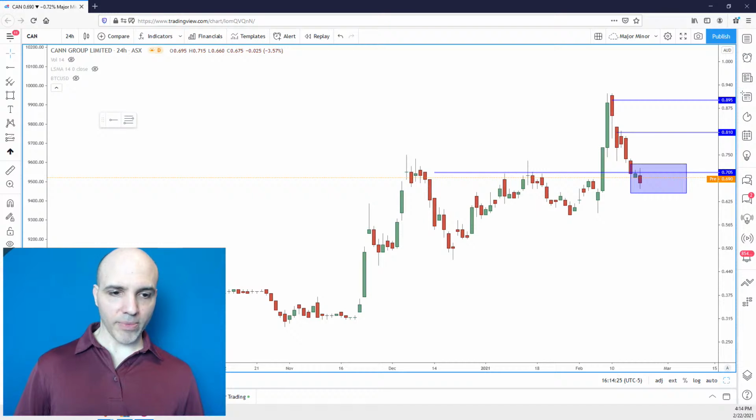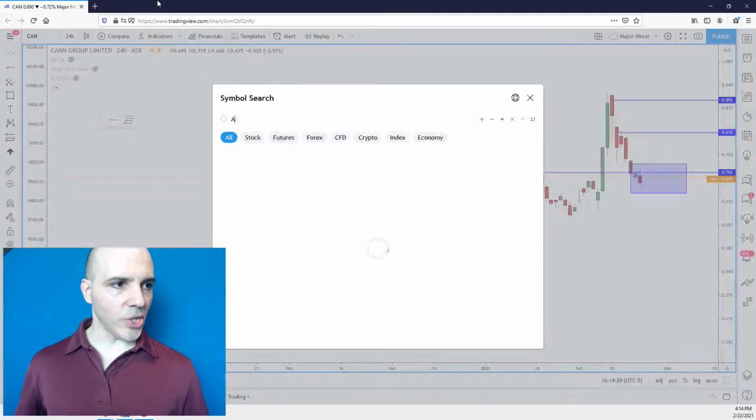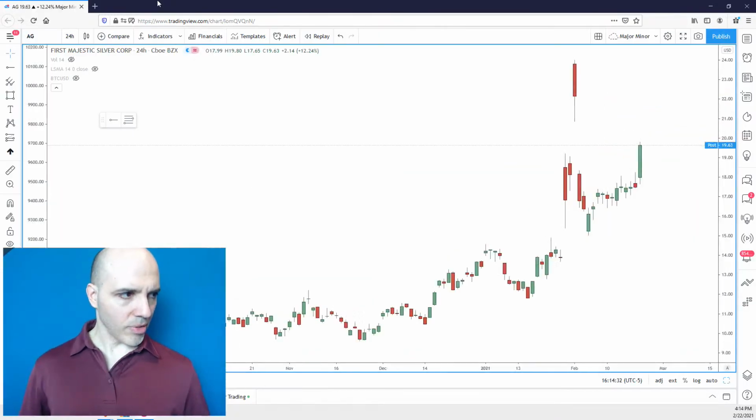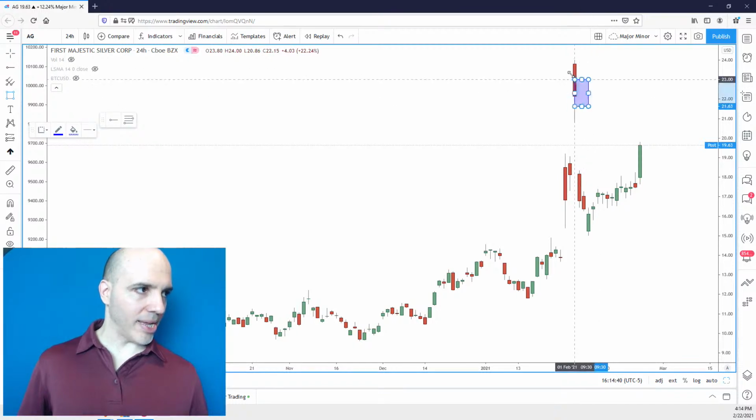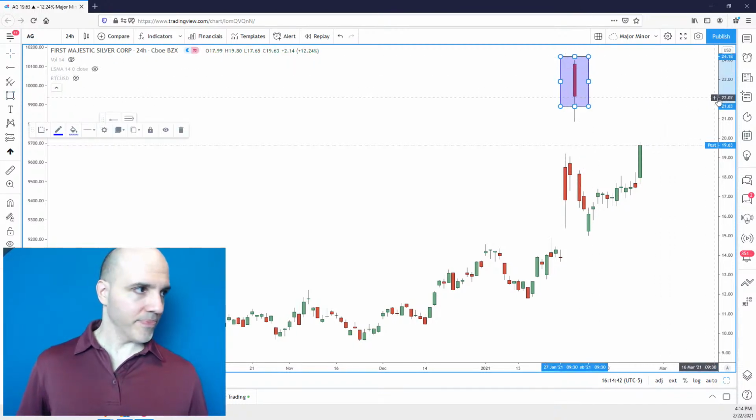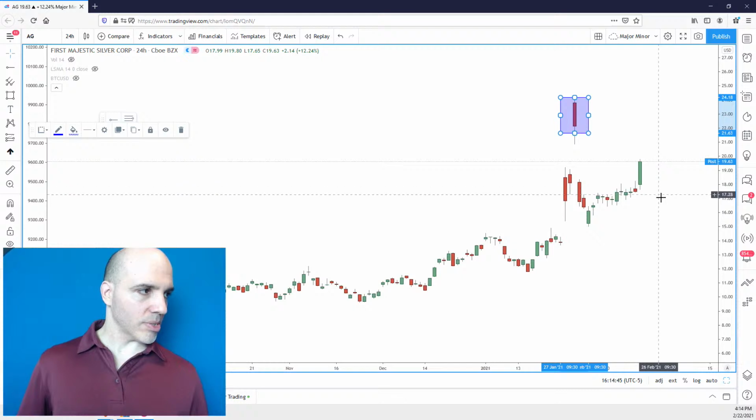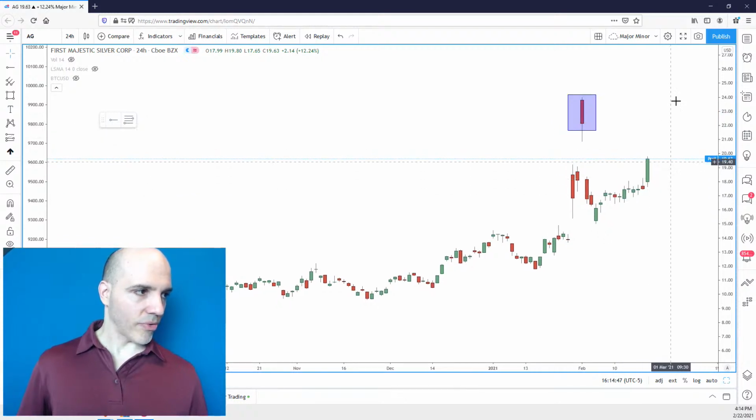Okay, Rebecca, hi. What do you think of AG? Oh, sure, AG. I'm familiar. This AG is one of these silver stocks. This is a short float or a low float stock, and that's why it went nuts recently. That's why it did that. And look, it looks like it's going for it again, right? It's getting a little crazy again.